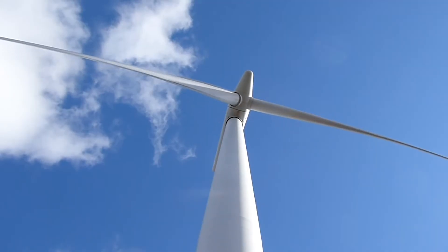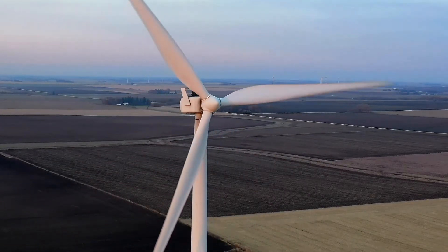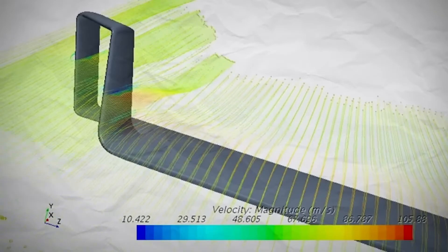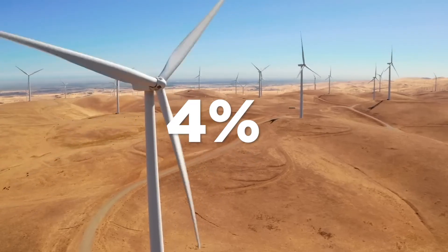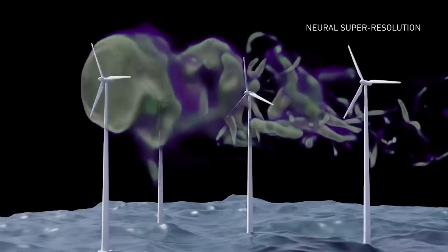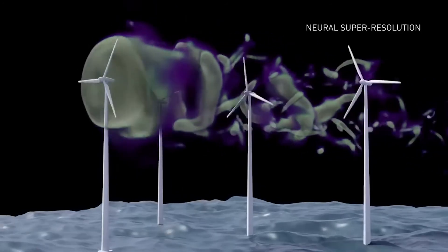Wind turbines are the next application that could be improved by toroidal blades — this is also why a desk fan wouldn't make a good wind turbine. I'd be interested to see how a toroidal blade designed for a wind turbine would work. Using new blade designs isn't the only approach, though: winglets like those on airplane wings can boost the efficiency of wind turbines by more than 4%, and it may even be possible to add spyroid winglets, which could help both the turbines they are on and downwind turbines by making the air behind them less turbulent.